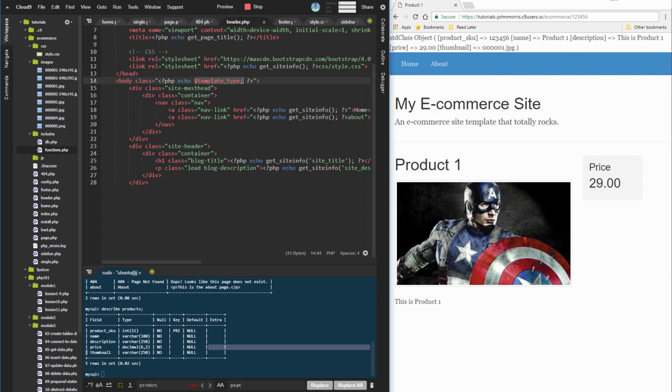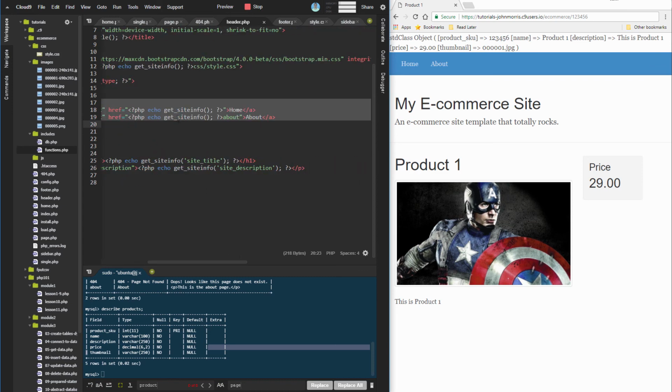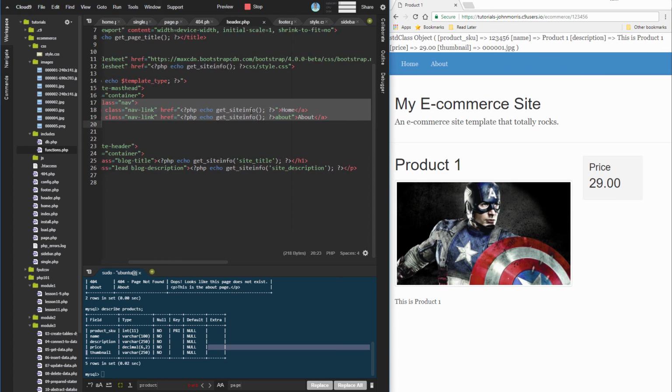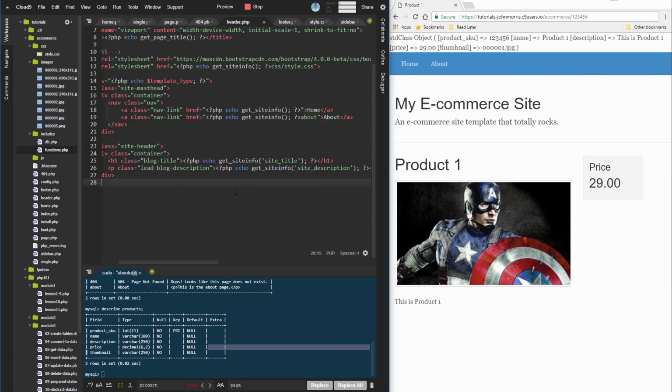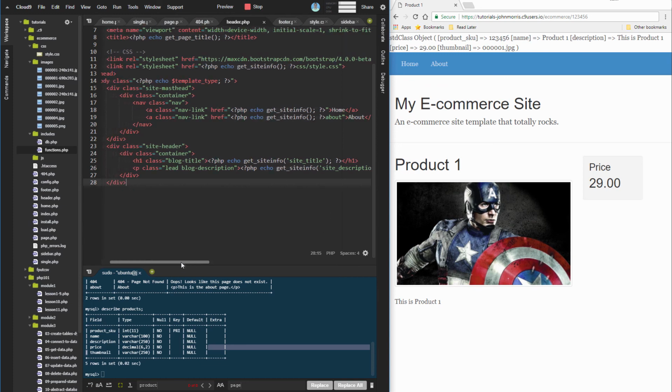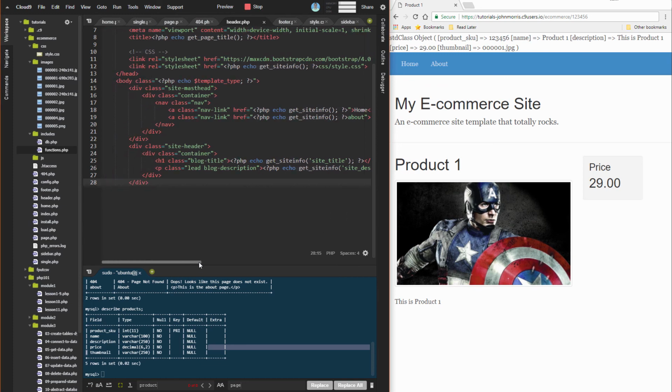All this code is from Bootstrap. So masthead container, we've got our navigation. You can see here we're calling get site info, and then get site info with about. We could use permalink here. I think I may have written this before I wrote that permalink function, so we could go in and change it to permalink instead. That would probably make a little more sense.